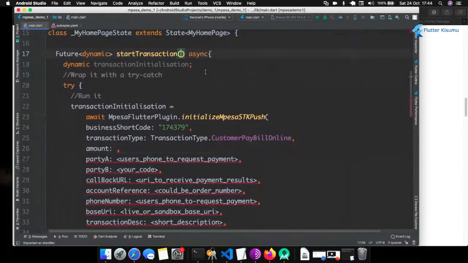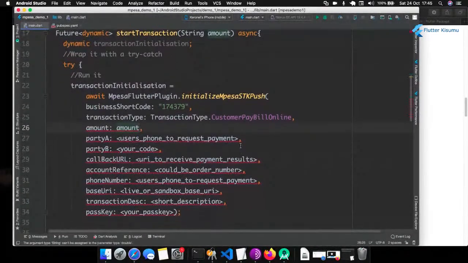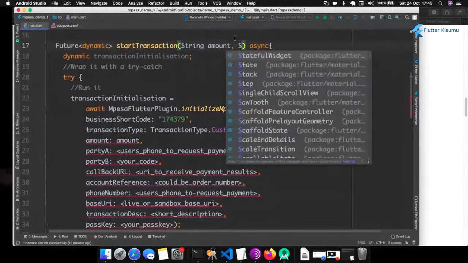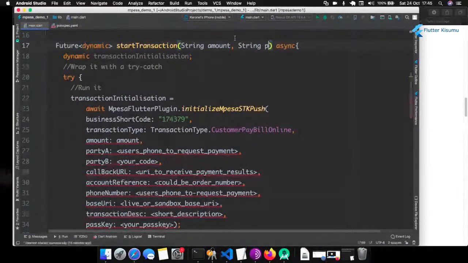So I'd prefer to send over the amount. And then I'd also prefer to send over the phone number, so that we can differentiate these two. Let's get this one ready here.